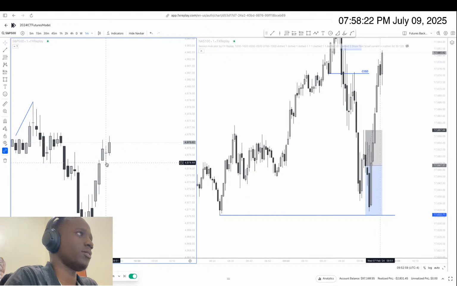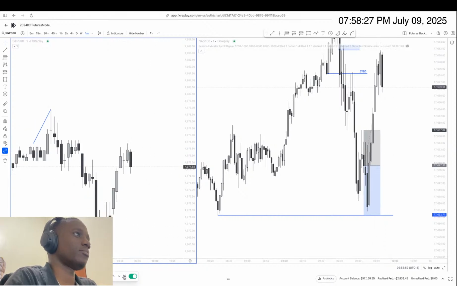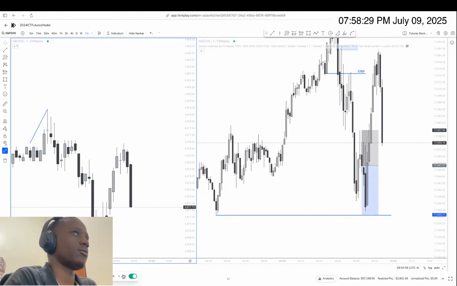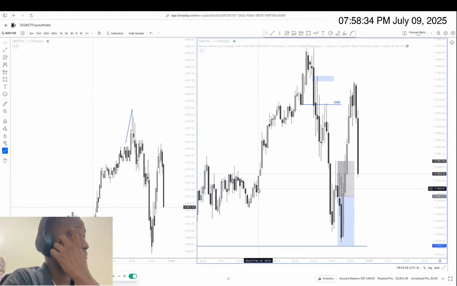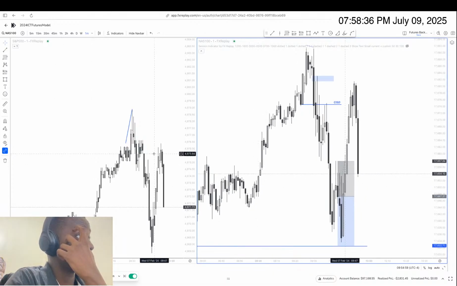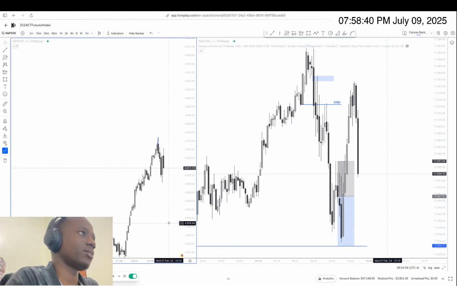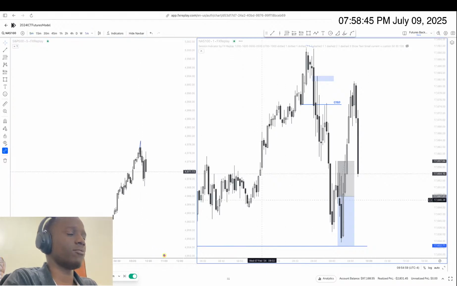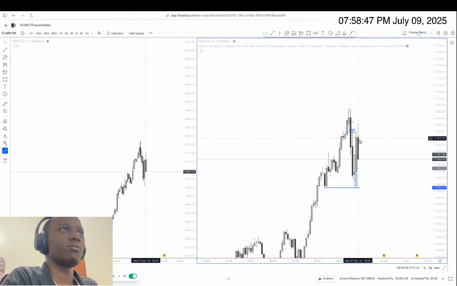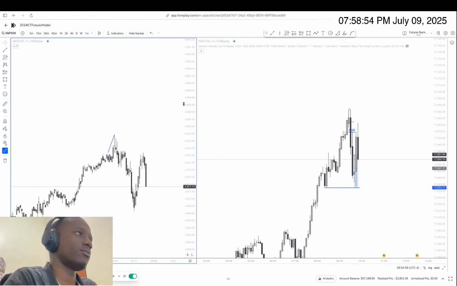So we have this kind of drop nicely into the change in state as well. Alright, so we get the drop that we were waiting for. Let's see if this is not a trap. But I don't think it is. Is this gap being respected? On the 5 minute, it's looking like this. We drop, order block supports price, and we push. So I think that buys here would be really valid.